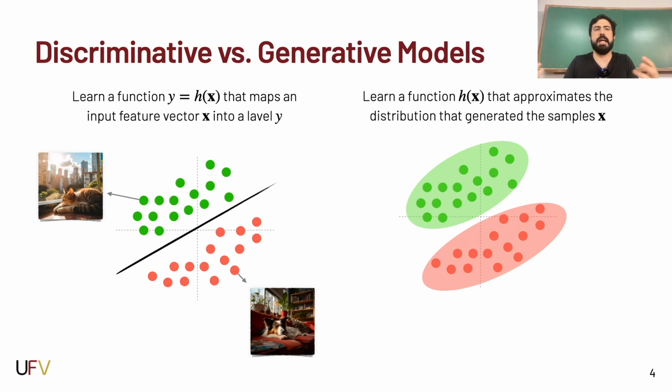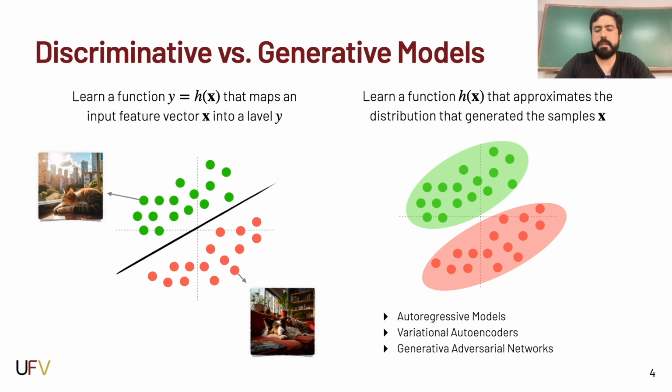Right? There is no magic here. I have to define what a distribution is, and then try to find parameters somehow that give me that distribution. And there are different types of algorithms to do that. So we already saw autoregressive models, by which I am generalizing this idea of language modeling. It's pretty much modeling a sequence, or modeling the next token based on the previous ones. This is the general definition of autoregressive models. Today we're going to talk about variational autoencoders, but there's also generative adversarial networks and diffusion models and others, but these four are perhaps the most popular these days. Okay.